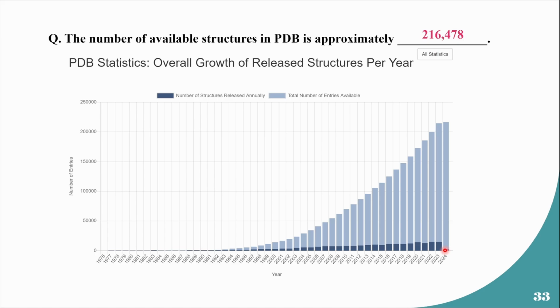But anyway, up to 2024, if we plot the number of entries in each year, the annual entries and so on, you will see the number of structures for annual release, and the total number of entries present, and you will see a very steep increase, right? The more time goes by, the more structures are available in the PDB, which is overall good, because you get a lot of different options if you want to tailor your study in a particular way. Not only the structures of a protein, but for example that protein co-crystallized with different types of ligands will also be available, and you can compare and match those, and look into what kind of behavior is going on inside those structures. So more options is good in this case, and we will get more of them as the years go by. Okay.